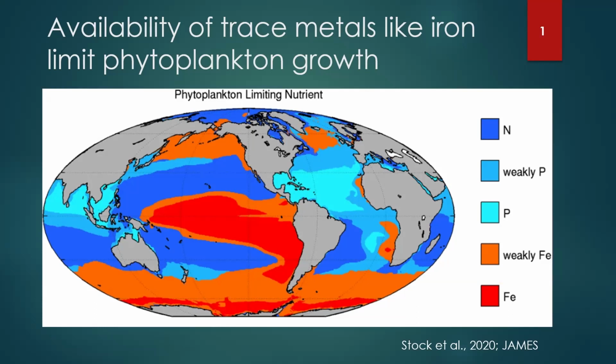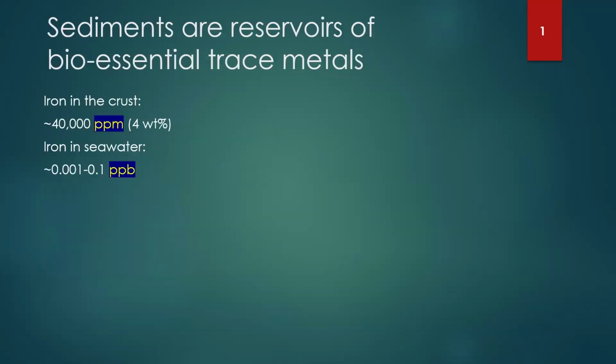And you can see that especially in polar regions, like the Southern Ocean and parts of the Arctic, iron can be really important because the other macronutrients are plentiful. So this is one of the reasons that I am very interested in sediment fluxes of iron. We really want to know all the different sources to see how iron is behaving as a limiting factor of growth. And sediments are really important reservoirs of trace metals.